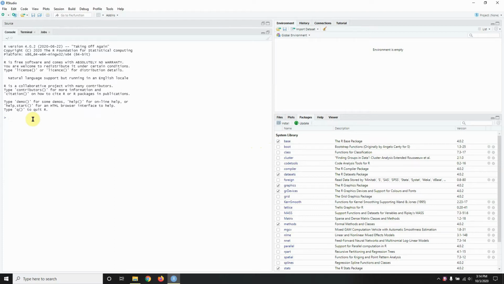Let's do myvec equals c. This is going to be a vector because of the c, which signifies a vector: 5, -2.3, 4, 4, 1, 4, 6, 8, 10, 4, 0, 2, 2, 1, and -8.